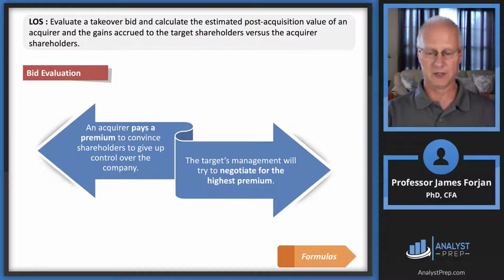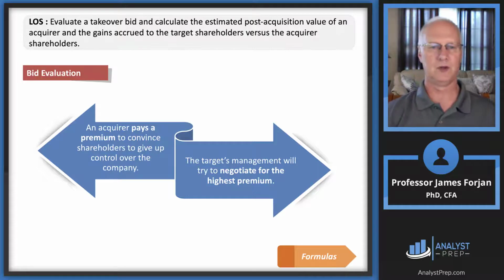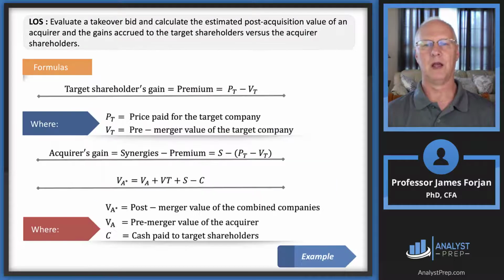So clearly, if the stock price is 100, we're not going to offer $104 because the target shareholders are going to shake their head and say, you know what, Jim, that's a waste of time. We're clearly not going to offer $200 because we wouldn't be able to open up our window fast enough for all those shareholders to come to us willing to sell at $200. So we need to figure out what is some happy middle ground.